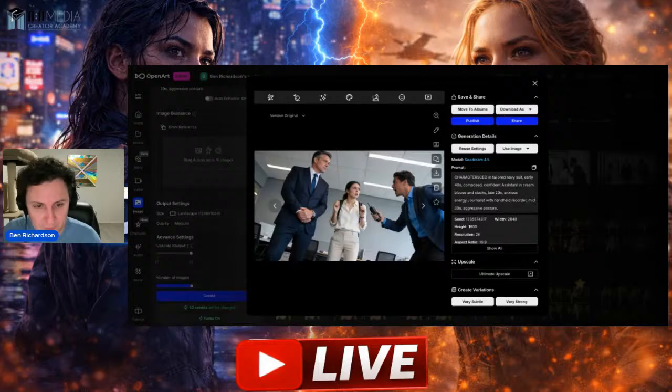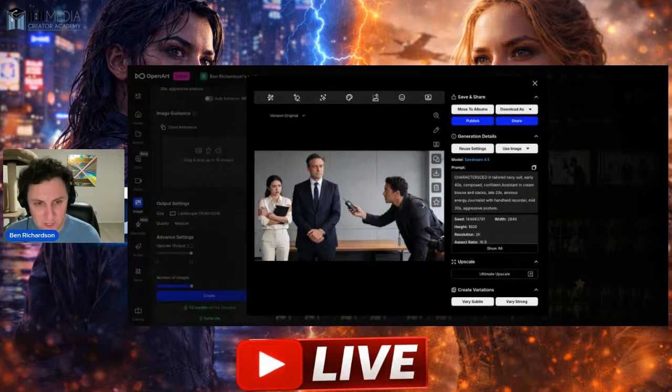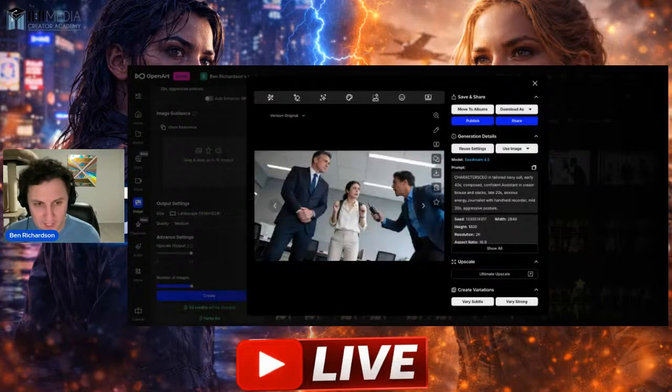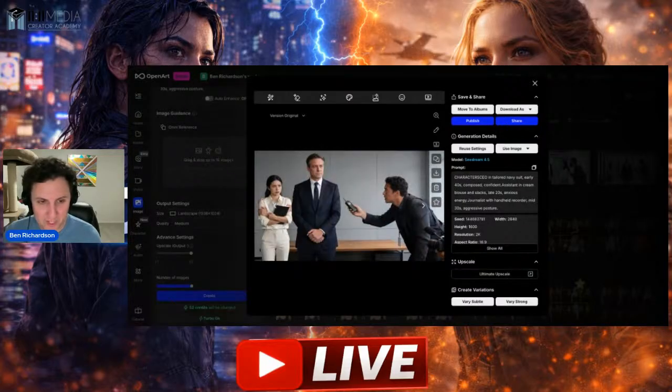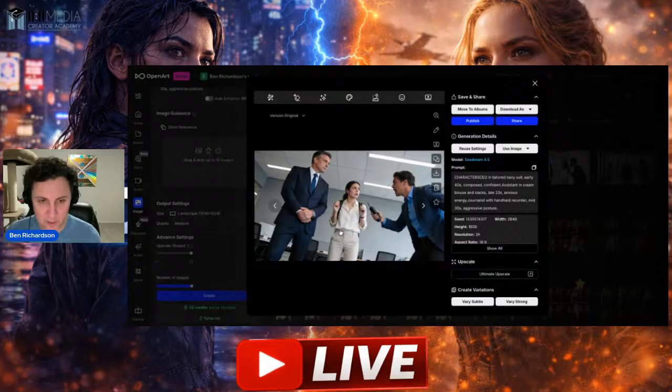Here's a different one from C Dream. The recorder now looks like it may have spikes on it. That's interesting. The assistant does only have 2 hands. That's great. She now has a backpack as well. And it does actually look like the guy, the CEO, is a consistent character, and mostly the reporter too. Once again, it did change the assistant, this one here, from being Asian to Caucasian. So that's interesting. Good realism though.